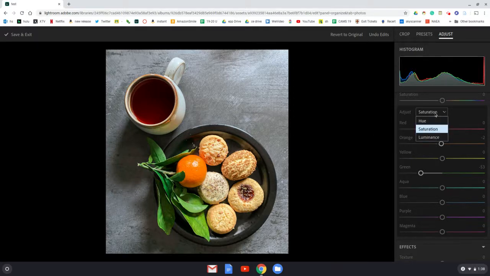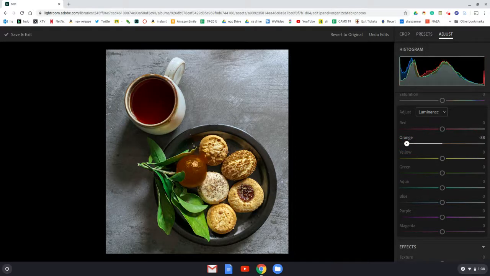And then the last of the three that's referred to as HSL, hue, saturation, luminance, is the lightness and darkness of that color. So I have that orange. I can make that orange a light orange, or I could make it like a darker orange. And that's very visible in that example. So I think I just want to bring down the luminance a little bit. All right. So it's a little bit richer of color in there. So those are great things that you can do with color.